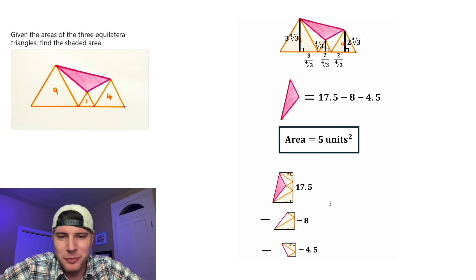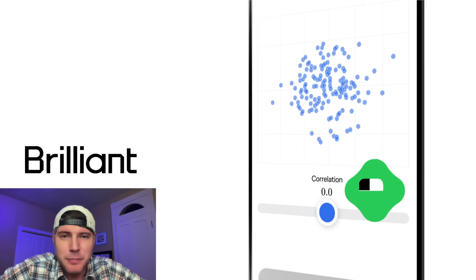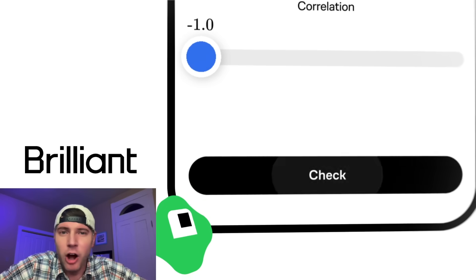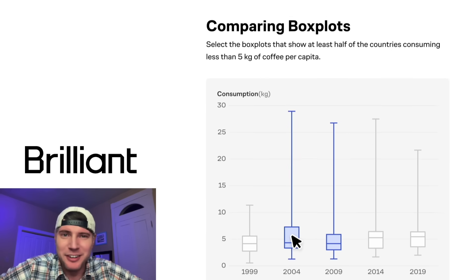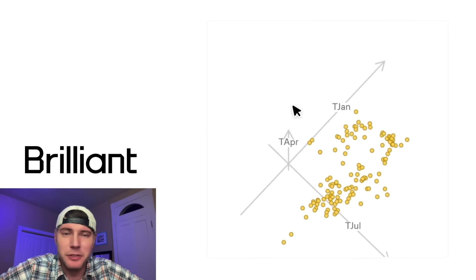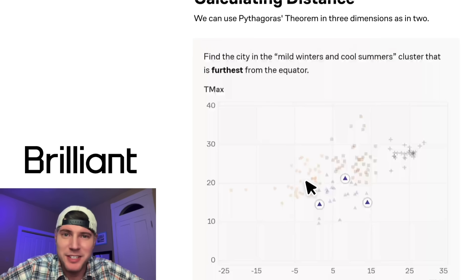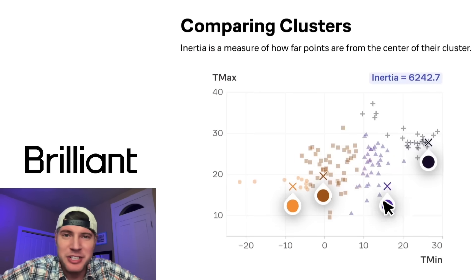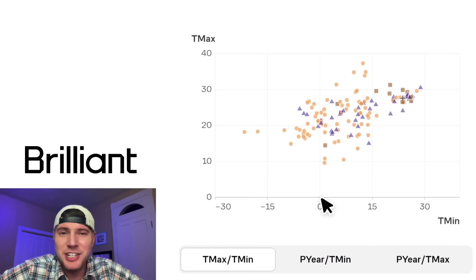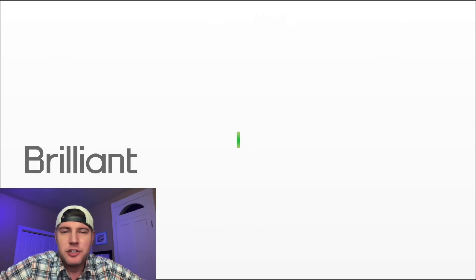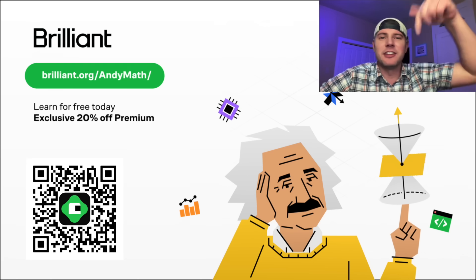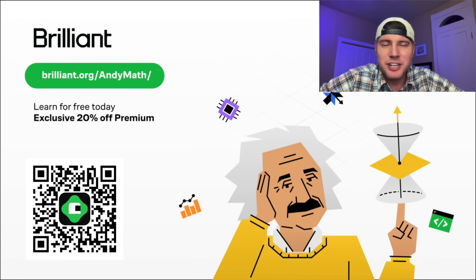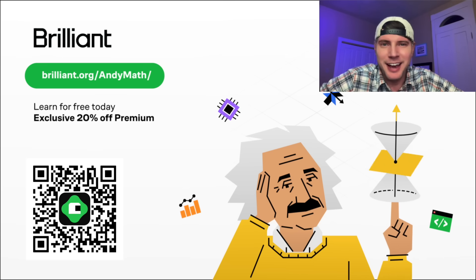How exciting! I think this problem was Brilliant. Speaking of Brilliant, let's talk about Brilliant. Brilliant has thousands of lessons in math, data analysis, programming, and AI, and all of them are interactive, which is the most effective way to learn. Going through Brilliant really feels like putting together a puzzle — every lesson is engaging and designed to build real understanding step-by-step. Whether diving into a new topic or reviewing something you already know, Brilliant makes the process not only educational but also enjoyable. To try Brilliant for free, visit brilliant.org/animath or scan the QR code on screen, or click the link in the description. You'll also get 20% off an annual premium subscription.